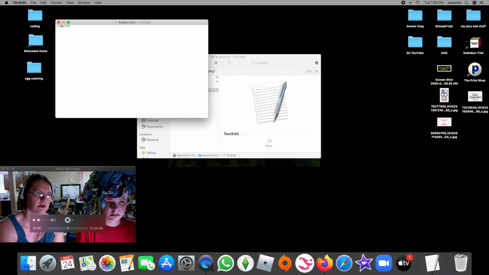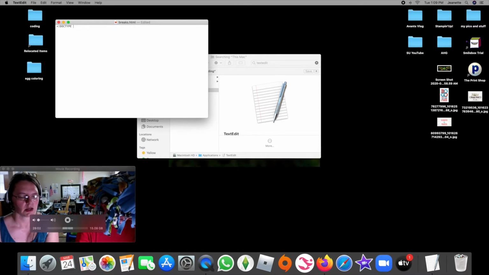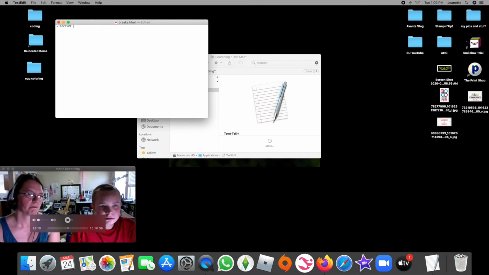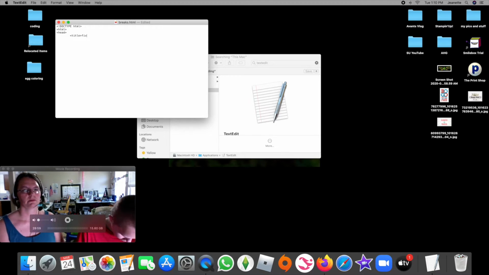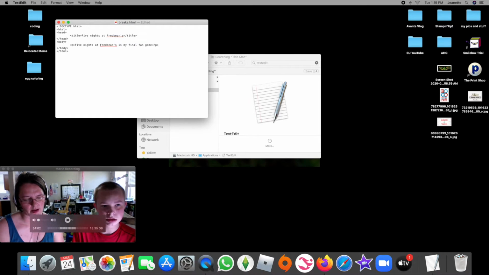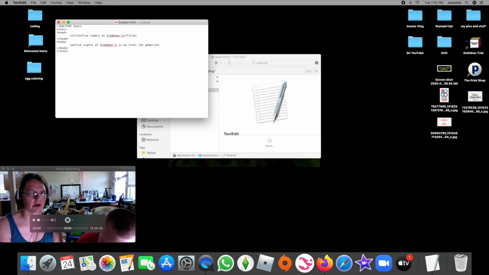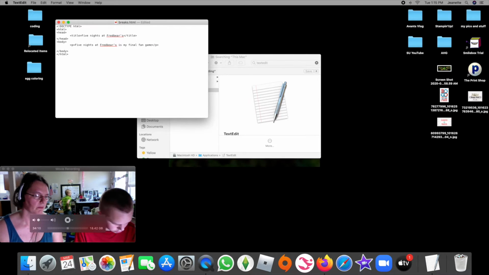There's no spaces there. Okay, so that will make your paragraph. And now you can put another paragraph. So drop it down and then indent.